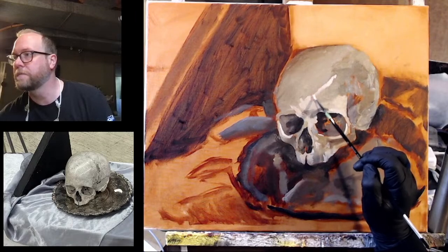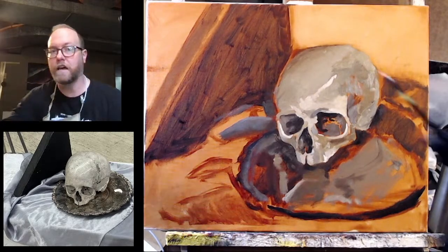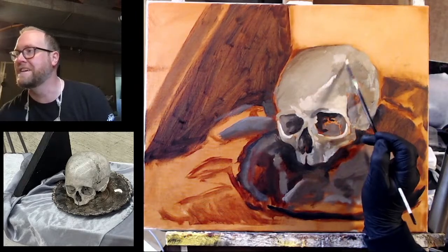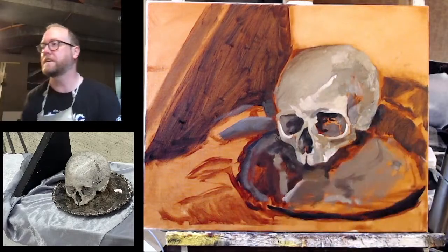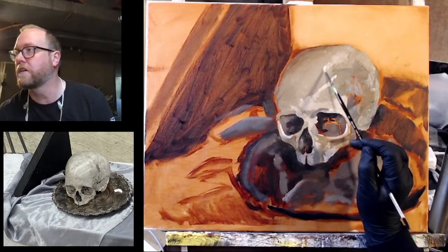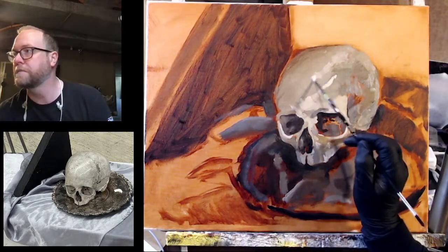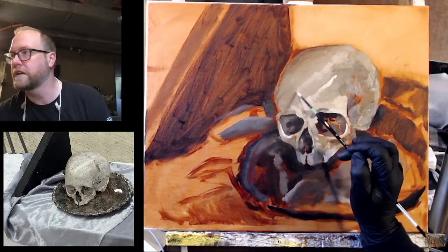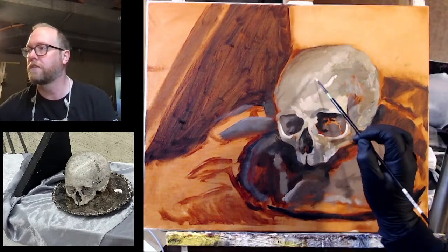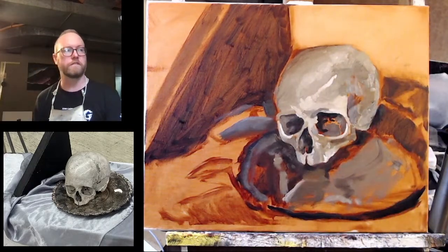So when it comes to highlights, I don't always treat them the exact same. You're probably getting sick of me saying that: oh, it always depends. It always depends. What are you trying to do with it? But generally speaking, I like to get a soft lightness where I want the highlight first, and then work up to the bigger areas of really bold bright. I don't go straight into pure white. I like to build, because I want it to glow a little bit. So I try to get the sideways light of it first, the glow around the reflection first. You can see me working that in on this top line here.